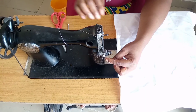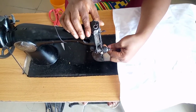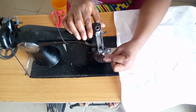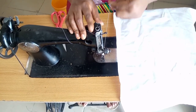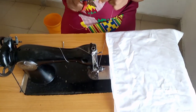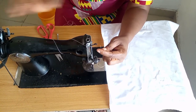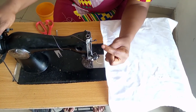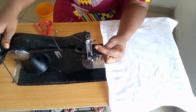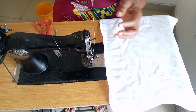And you pass it to the tension regulator. The tension regulator, you pass it this way like this, and you bring it out again like this. So you make sure you can cut your thread. I like cutting the thread for a smooth edge. So you can now fix your thread on the thread lifter. This one is the thread lifter.